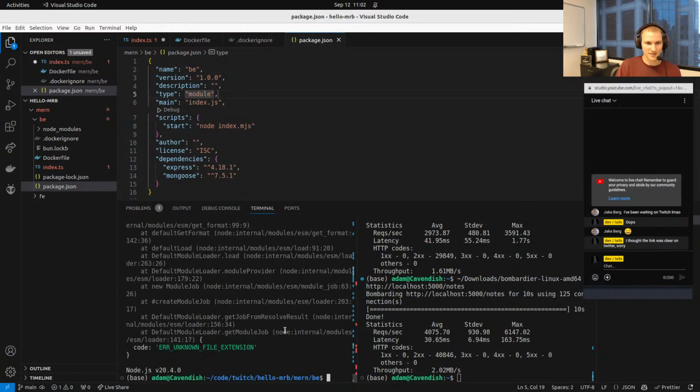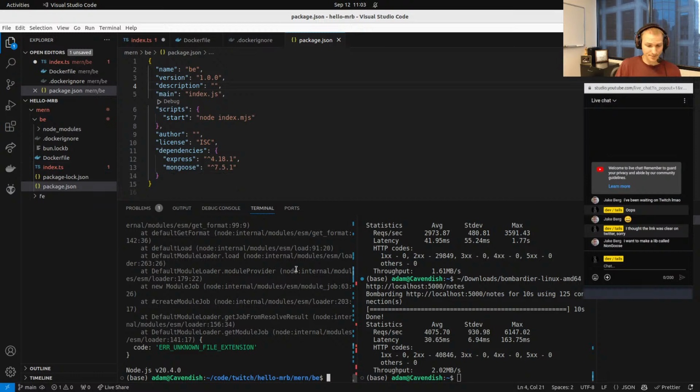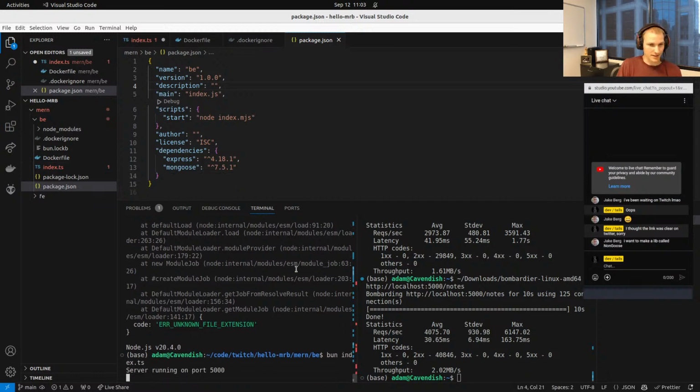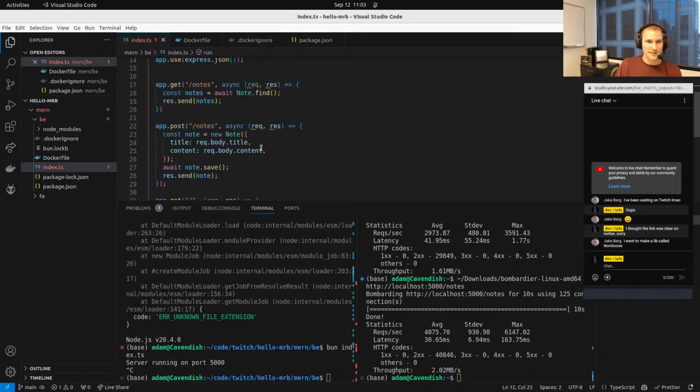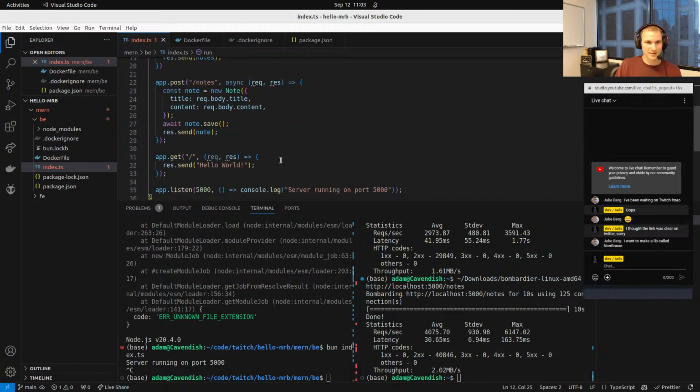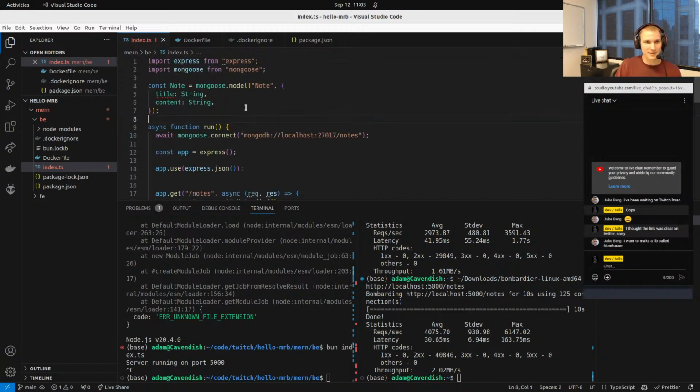Unknown file extension, interesting, because it's .ts. So right there, if you had a TypeScript file with Node, you can't run it. I could just run Bun on it, and you'll say, oh, well, it doesn't actually have any TypeScript, and you're right. But let's say that I wanted to specifically put something in, and I don't know what silly example I want to do.